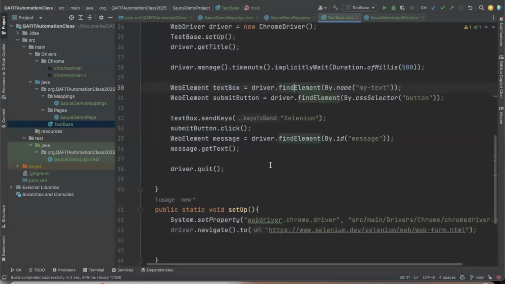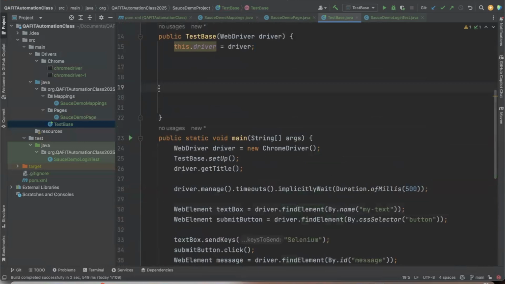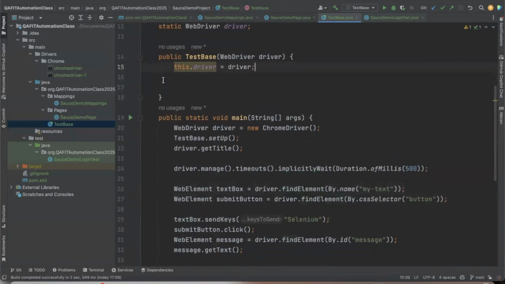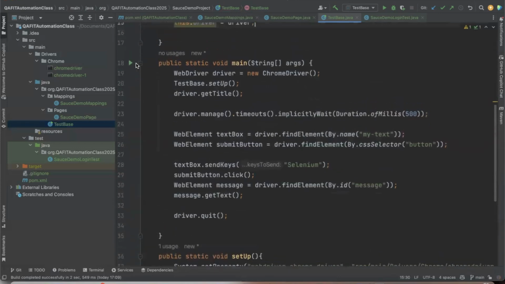Okay, I think we can execute this code. Let's see what will happen. All we have done is move some bunch of code around after creating their methods. We've not done anything new yet.